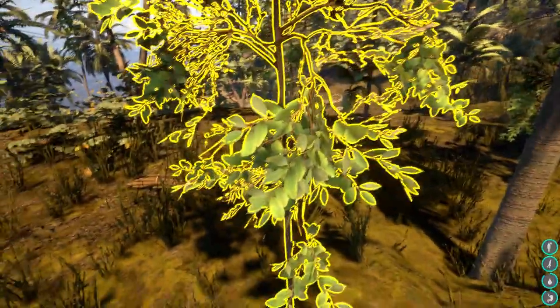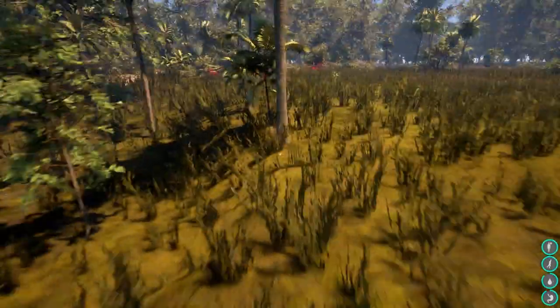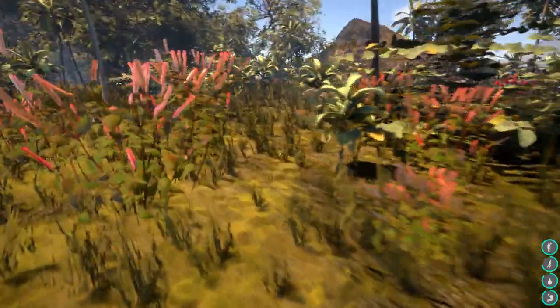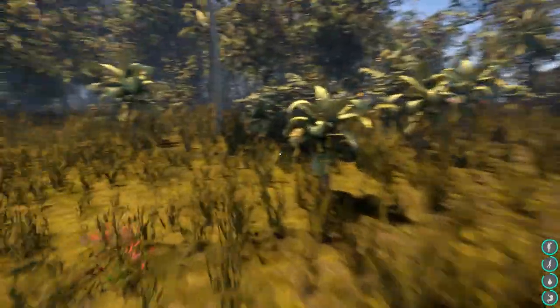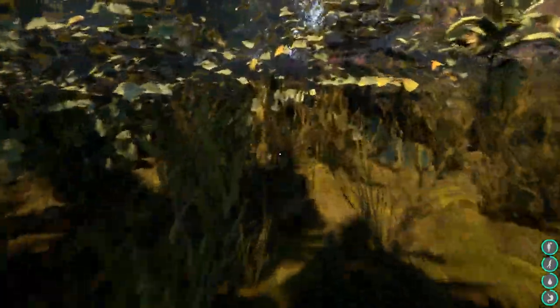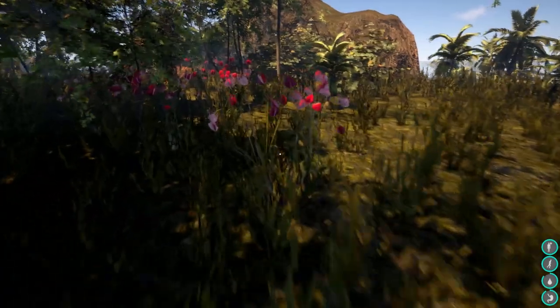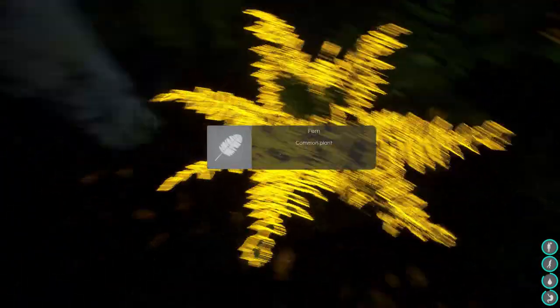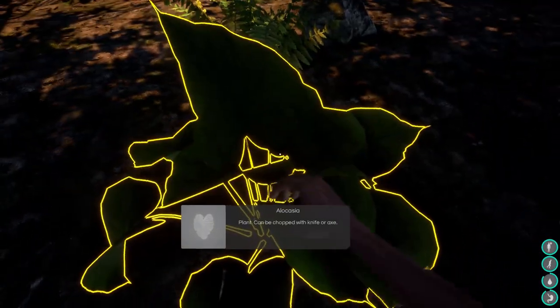Oh, what are you? Broadleaf. Okay. And you are a cocoa plant or a coconut plant. All right, so we're going to look around. I think our primary goal right now is to get a backpack, because four slots is just not going to do it for us. Let's go ahead and craft some of these. I am pretty much looking at every plant just to see what it's called. Allocation plant. Okay, cool.